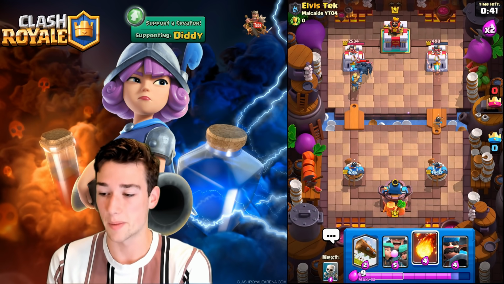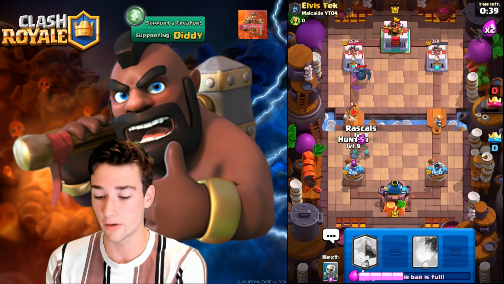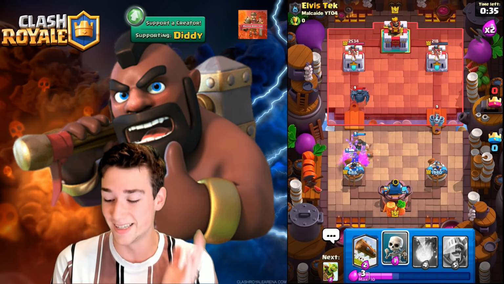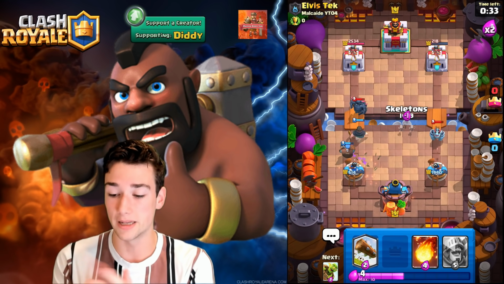Prince will get a charge off on that P.E.K.K.A., which is what you love to see. He goes with the Hog Rider, guys. We will be able to defend this Hog Rider flawlessly, assuming the Hunter gets one shot. Nice, he does. The log comes out. Going to be well played. Let's go ahead and go with our skeletons.